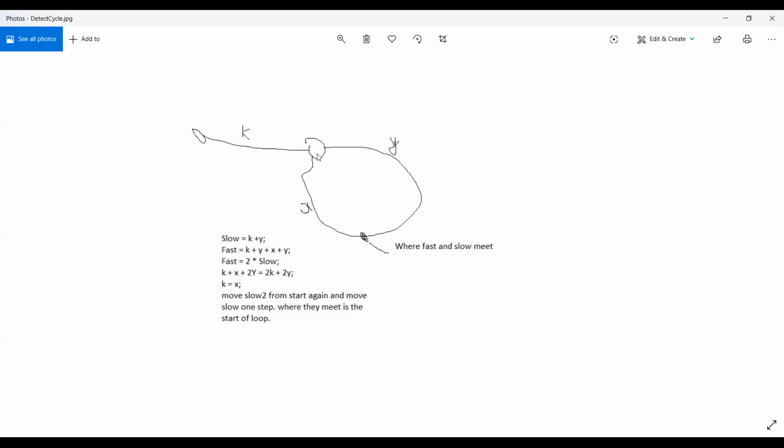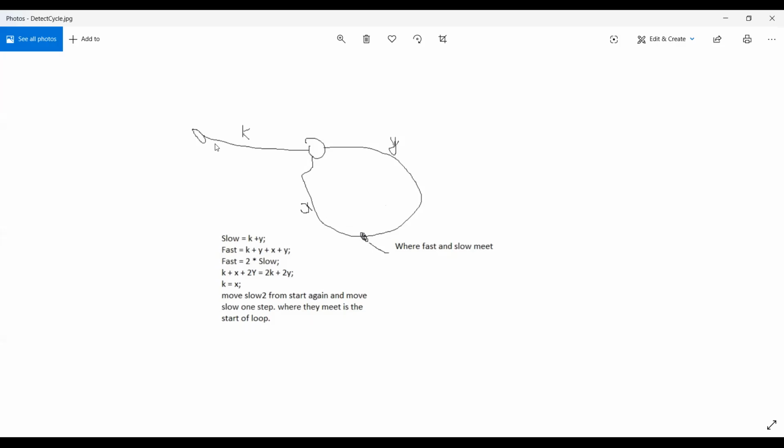Yeah, very good explanation. Looks very easy now. Yeah, this is the equation I was searching for. So what Harshit was saying, that if I take an offset, he is telling that it won't meet. It should work. No, fast is equal to 2 times slow. But I have to start from where they have met, where we have told there is a cycle. From that point only they have to start.